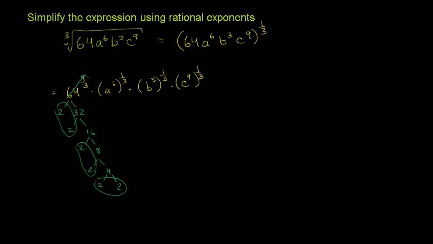But this right here simplifies, if 64 is 4 to the third power and you raise that to the 1 third power, that is the same thing. Actually, let me write it that way. So this right here, this is 4 to the third power. So I have 4 to the third power, and then that raised to the 1 third power. So if I want to rewrite that term right over here, that's going to be 4 to the 3 thirds power. I'm literally multiplying 3 times 1 third. 4 to the third, and then that to the 1 third.